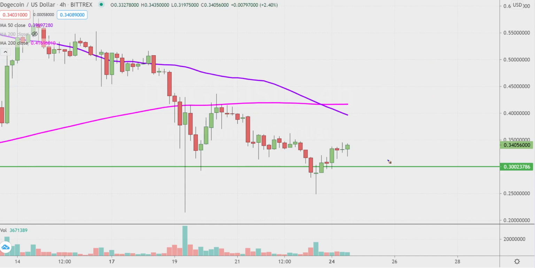The level that I talked about back on Friday did hold strong right there, being 30 cents, though there was that period where the price dropped below it. But to give credit where credit's due, that didn't last very long, and the bulls quickly fought back above it. But that brings us back to the first question that you're going to need to ask yourself.